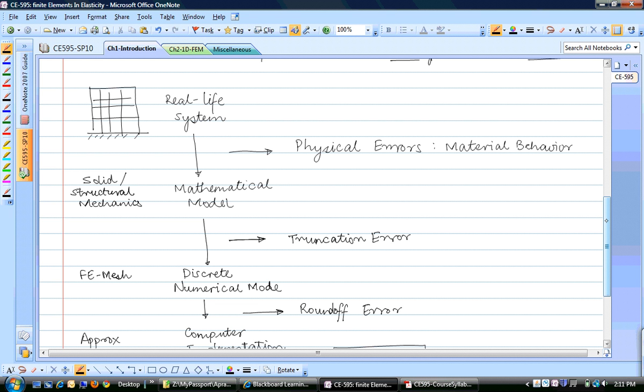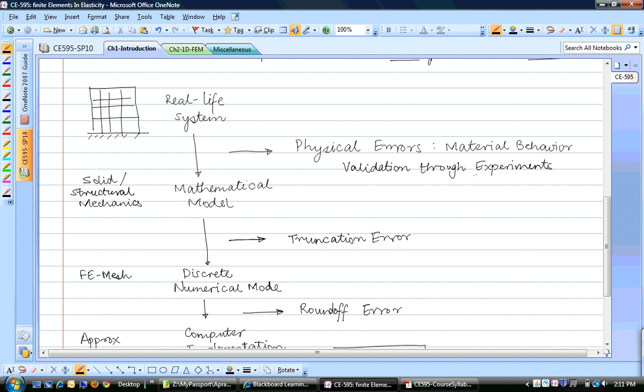Okay. So the first step here, starting from a real-life system, going to the mathematical model, to make sure that our mathematical model is correct, what we do is called validation. And validation is through experiments.